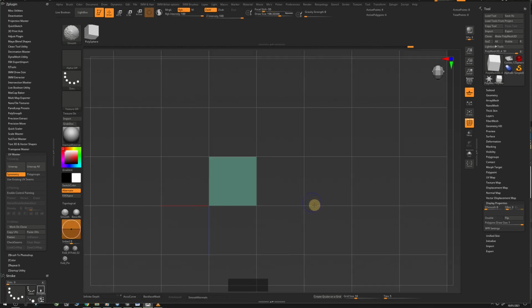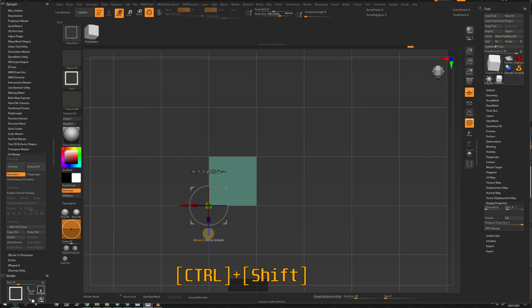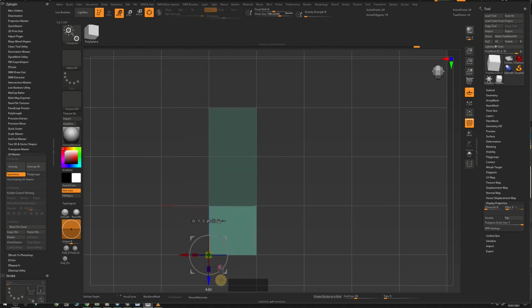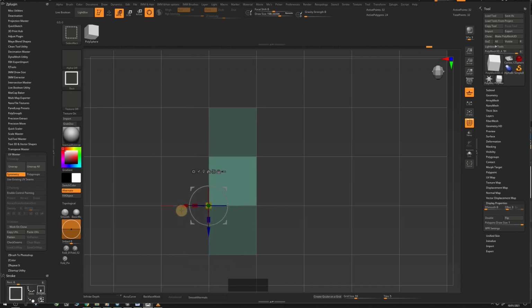So if we go to the top view, go to the move tool, W, and make sure that the gizmo is snapped to one of the angles. Then hold Control and Shift and move up until it's about -2, so it needs to be an integer. Then let go, then again do the same thing, pull it all the way down until it is 4, and then let go of Control and Shift, and again Control Shift and drag it back to where it was until it's -2, and then drag it to the left until it's -2.